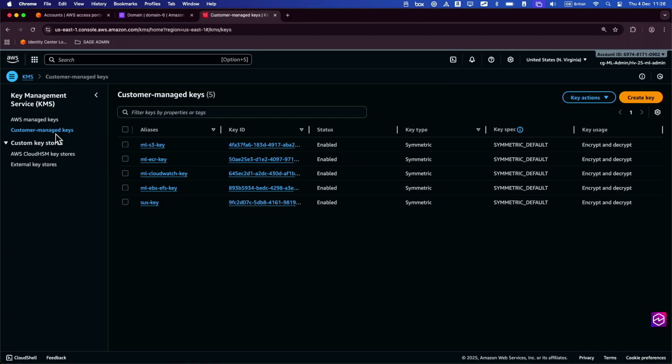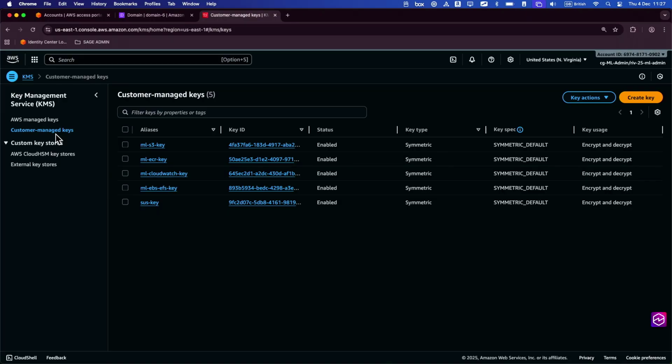The first thing is you probably want to have role separation. That is to say, should the admin in the account be able to decrypt all the data just because they're the admin? No. Well, if you don't want that situation, create a customer managed key, because you can say, I want the following principals in AWS, roles, accounts, users, whatever, to administer this key. They can administer it, right?